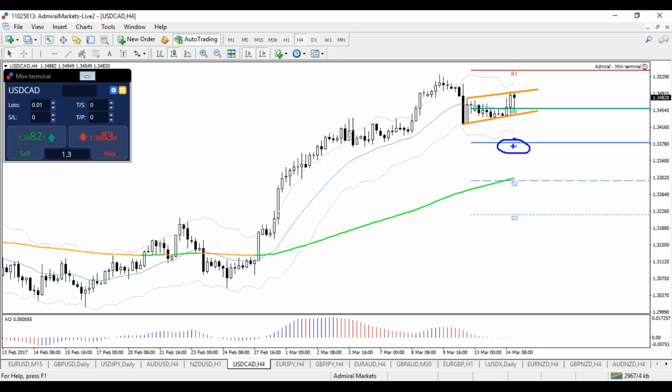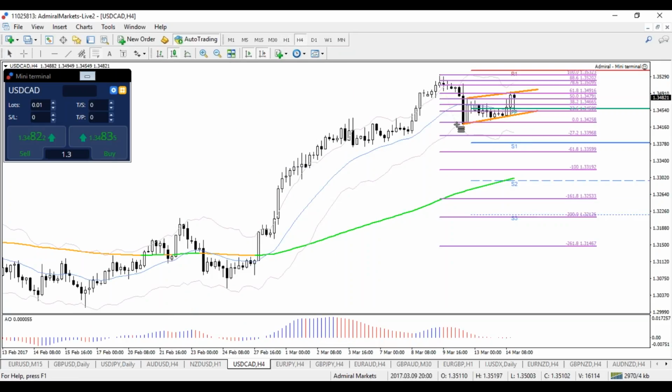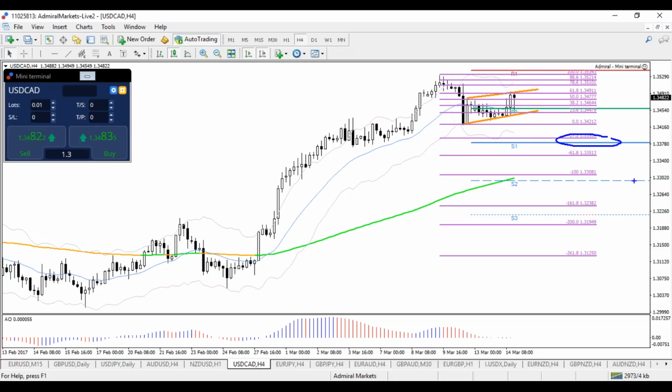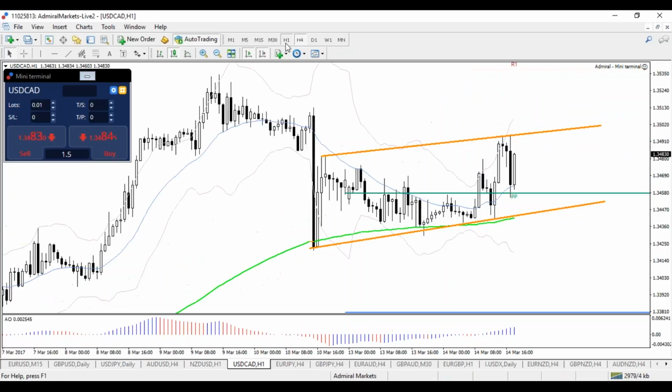Well, if it does get down to S1, I think that could be interesting because that could be, for instance, an ABC zigzag like this. That could be a correction, minus 272 target, 133.75. That could be an interesting bouncing spot within that uptrend. I would enjoy that, but if it doesn't get down there, then I don't see much alternative than waiting for a move down to the bottom of that flag, wait for a bounce there, or wait for a break above the flag and wait for a bull flag kind of correction like this. Because right here, from my perspective, it doesn't make sense. Either way, it's too much of an uptrend and it's in the channel now, so going long is not the right moment now, at least.